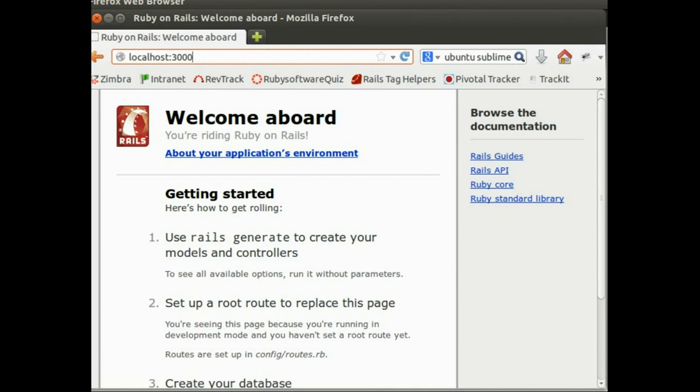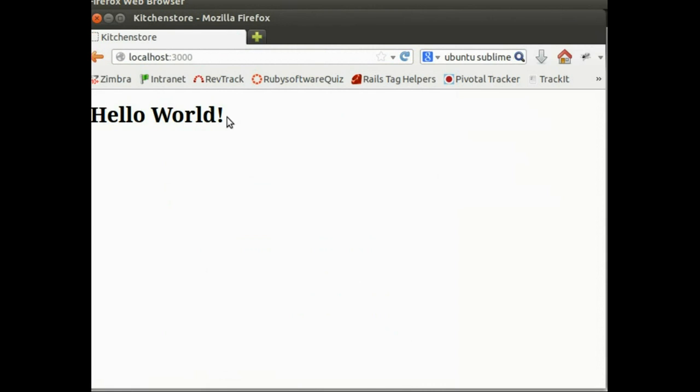And let's refresh the page. And here you will see Hello World printed out. This was the line that you had added to the app/views/welcome/index.html.erb file, indicating that the mapping is correct and the request is successful.